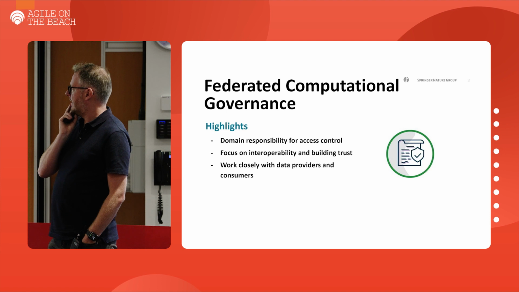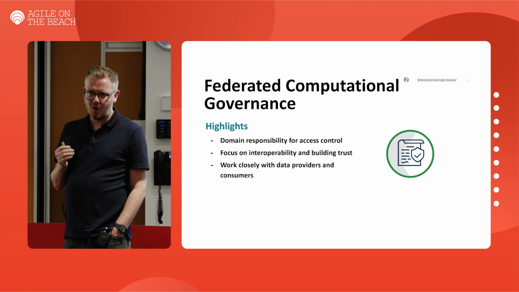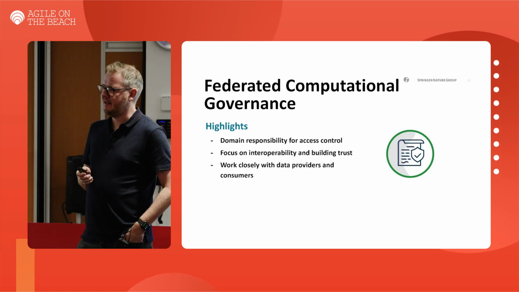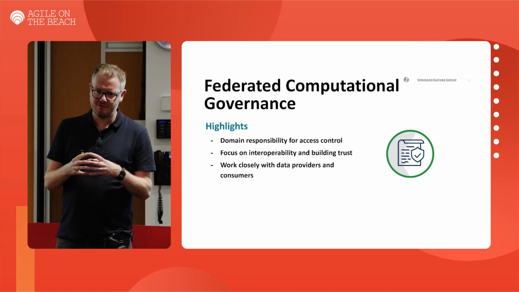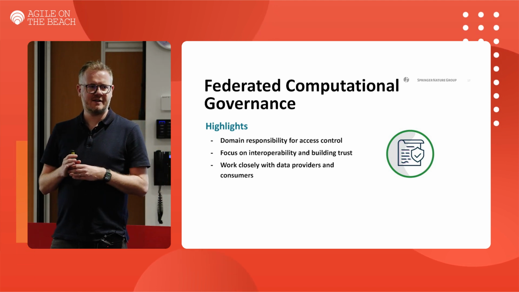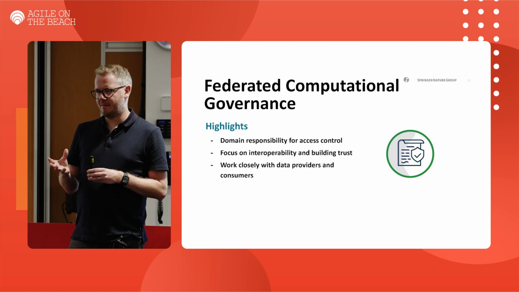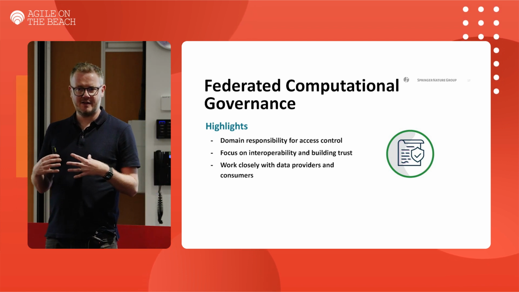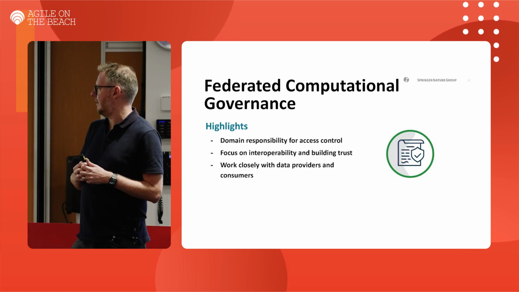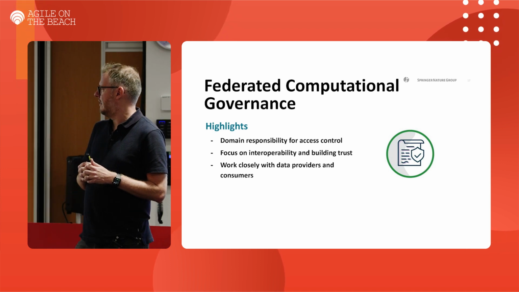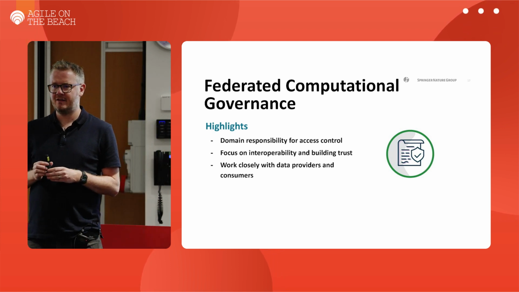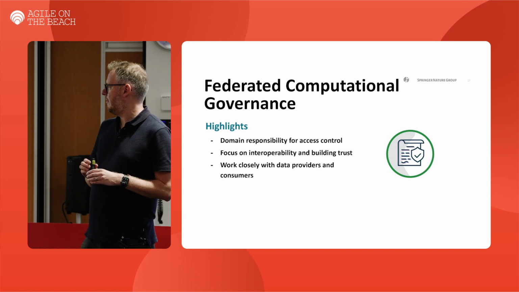And then finally, a bit of a mouthful, federated computational governance. So I think the important bit here is that instead of having data governance as a centralized department or thing, most responsibilities are federated out to the domains. The theory being that the domains understand the data best and are best placed to take some of the decisions when it comes down to who should access what data. Also, a big part of this is a focus on retaining data interoperability and building trust as well.